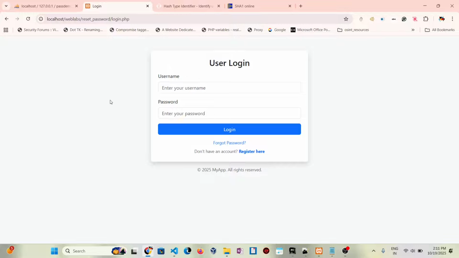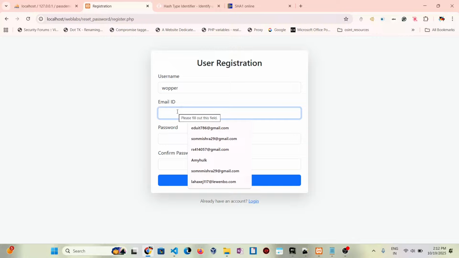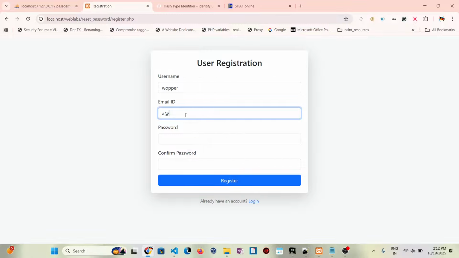While registering, it will ask you for a username, which is unique in the application. Suppose this is the username I'm putting, and an email ID. You can register multiple usernames with the same email ID, so there is no bar. And let's create a password. I'll create a simple and quick password here, but you should not keep a simple password in real life, so that all of you know. So let's try to register and see.